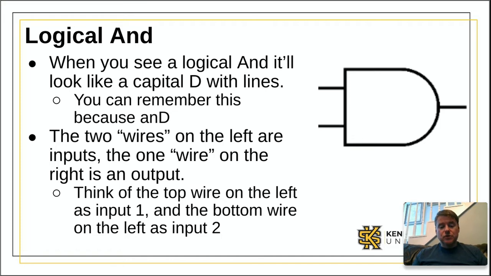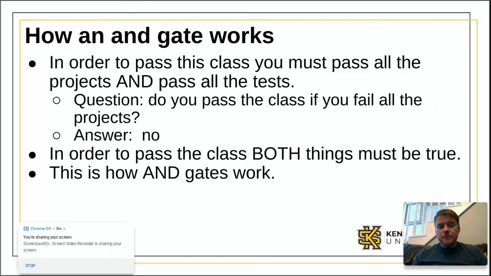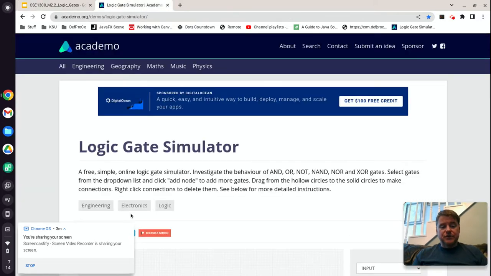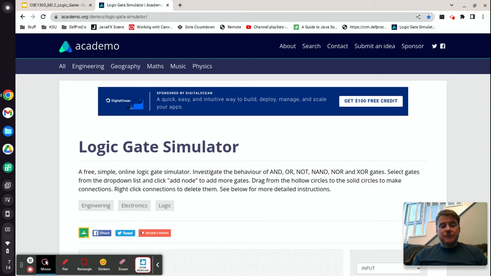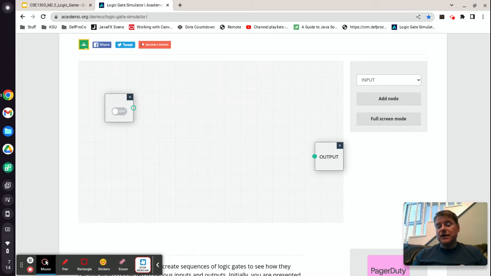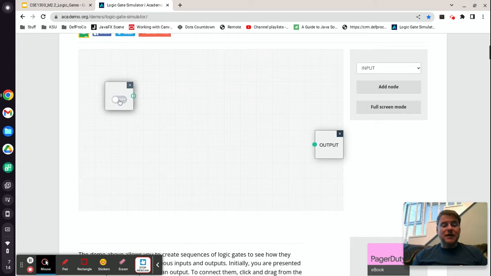I'm going to show you this cool little website, which we're going to use during today's lecture. The URL is right there at the top of the screen, so you can type it into your browser and play with it as well. There's also a link for it later on in the slide deck. The thing that's neat about this site is it allows you to add the different gates onto the screen and see what happens. We have an input, which is a switch that can either be turned on or off, and we have an output, and we can connect wires in between.